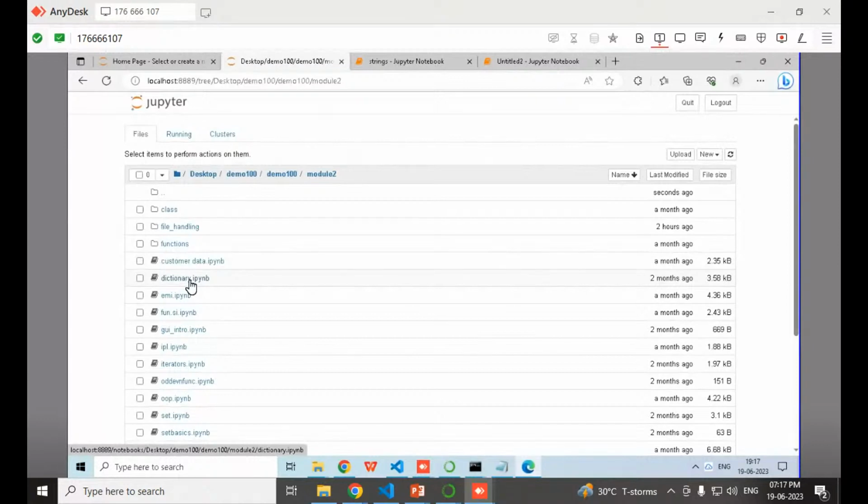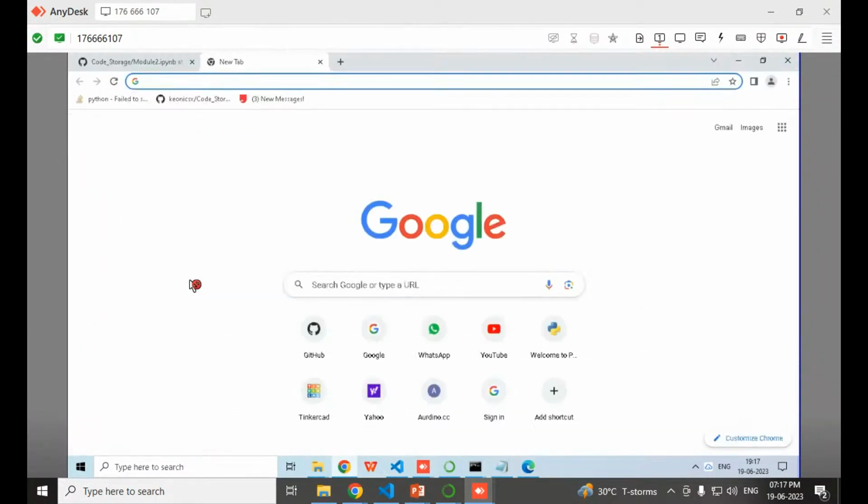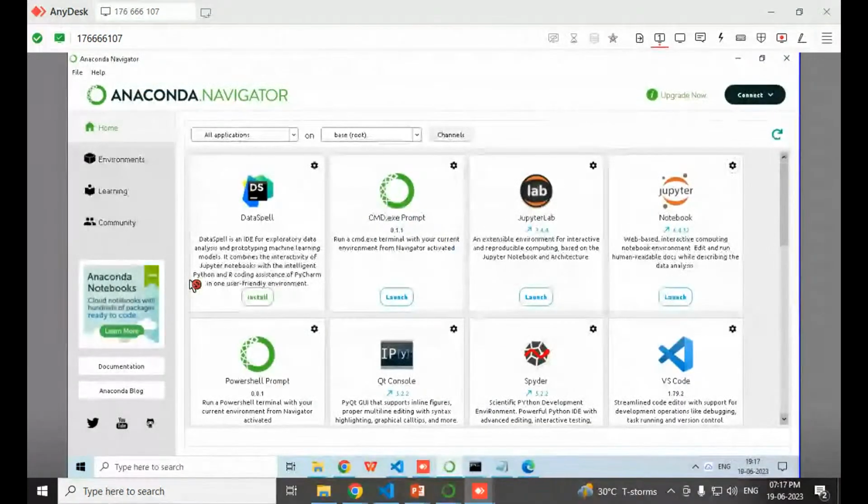Yes, sir. When you click on Jupyter, it opens the browser actually. It is written on that. Jupyter Lab is described as web-based. When you click here, launch, you get a URL code which we need to paste into the web browser. Then we need to go to the web browser.